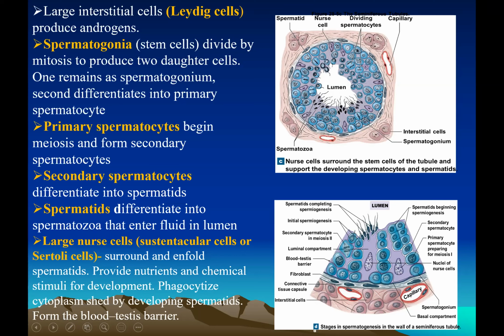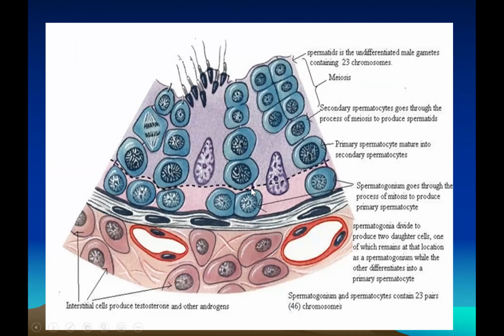So if you take a sliver of the seminiferous tubules and blow it up, here you can see it. You can see the spermatogonia on the outside. That will differentiate to form a primary spermatocyte. Then a secondary spermatocyte that will be worked on by the sustentacular cells to form the spermatids. So a lot of differentiation is happening here. And then a summary slide is here that explains everything that I just told you.